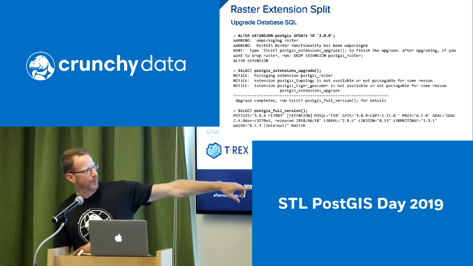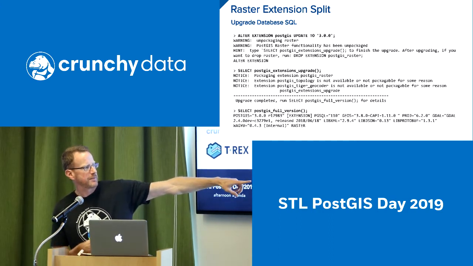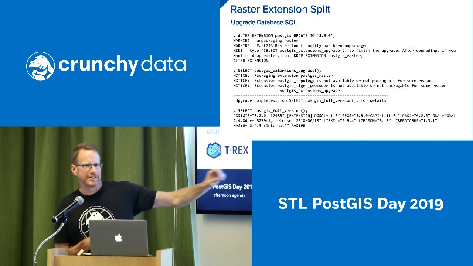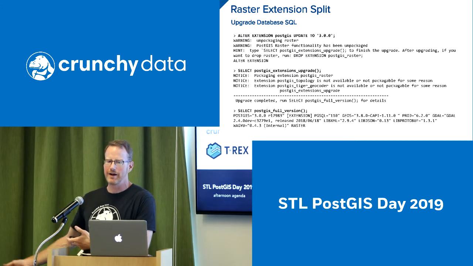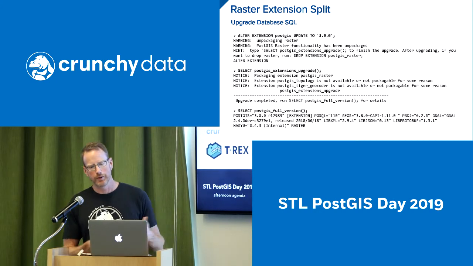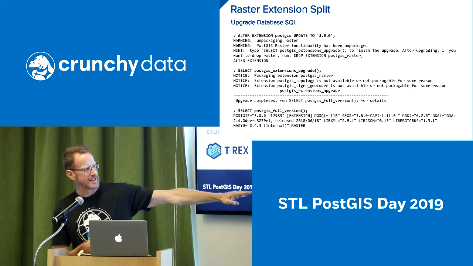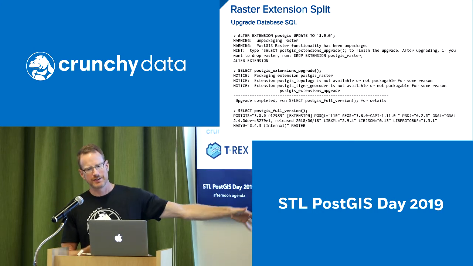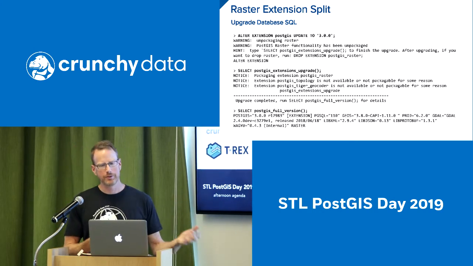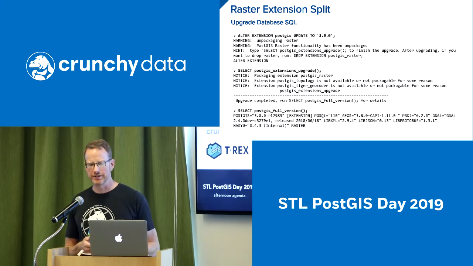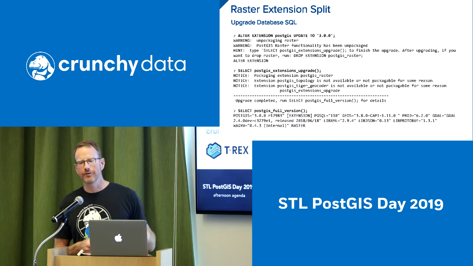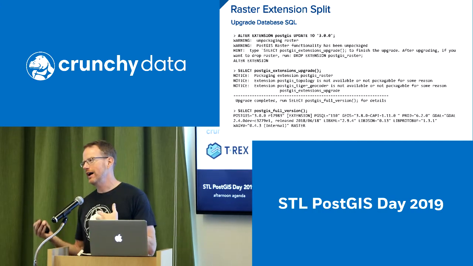And then as a second step, we remind people with that hint, hey, run this spare function, the PostGIS extensions upgrade function. And what that does is it finds all the chips on the floor, which are the remaining raster pieces, and bundles them up into a PostGIS raster extension. So at the end of that step, you have both of the new extensions. Your old database has been upgraded from 2 to 3, and you'd have both a PostGIS extension and a PostGIS raster extension. It's just something to look out for if you're used to doing the 2.4 to 2.5 update.